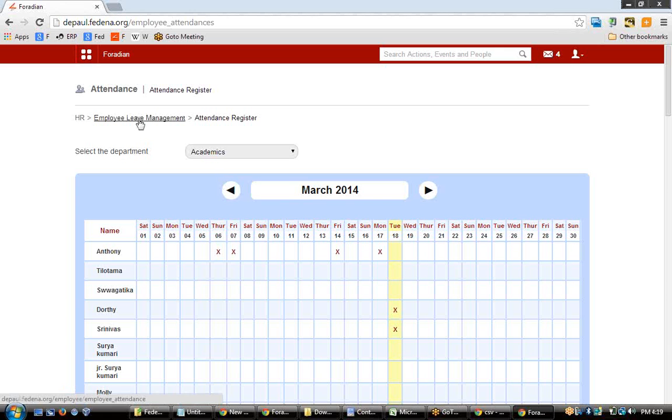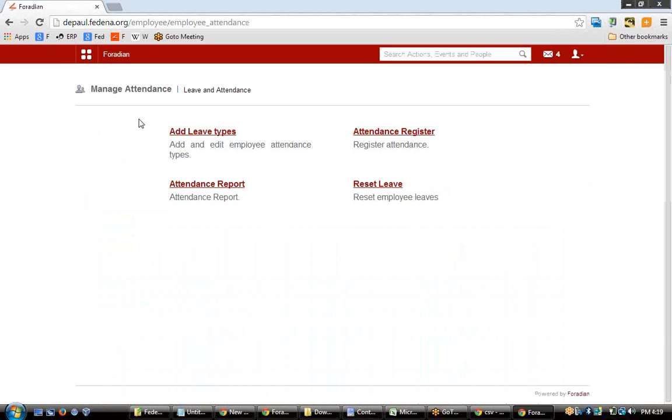This way you can even mark the teacher as absent or present. Basically in Fedena, all the persons, whether teacher or student, are present by default. So here we mark only the absentees of students and not the presents.